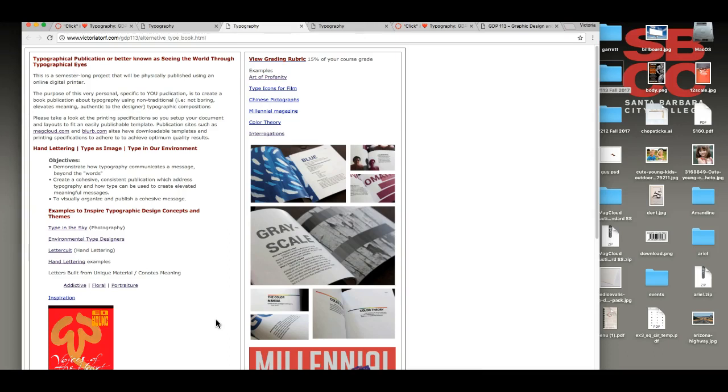Okay? So how I'd like to handle today is I'd like for all of us to look at everybody's book covers and critique them. All of your book covers should have been made by finding a book on your shelf, measuring the spine and the size, figuring out how big you wanted your flap, and wrapping it around a book. And if you didn't, the world's not going to come to an end. But it's the best way to show it, and the best way to photograph it for the book in context, because then you have a book that it fits on. That's why I suggest doing it that way, because it doesn't really matter what size it is. It doesn't have to be the size of your book.